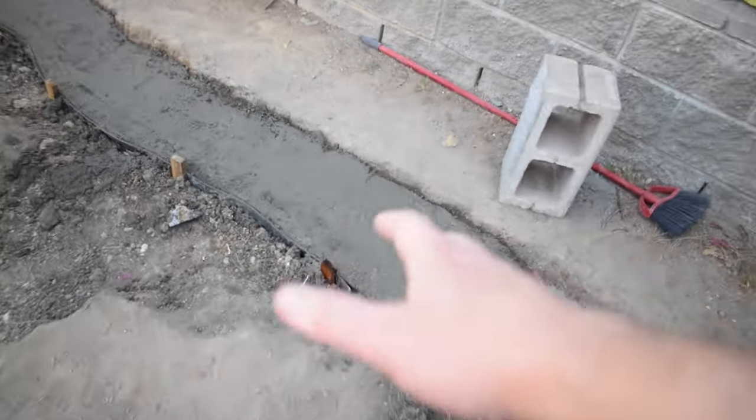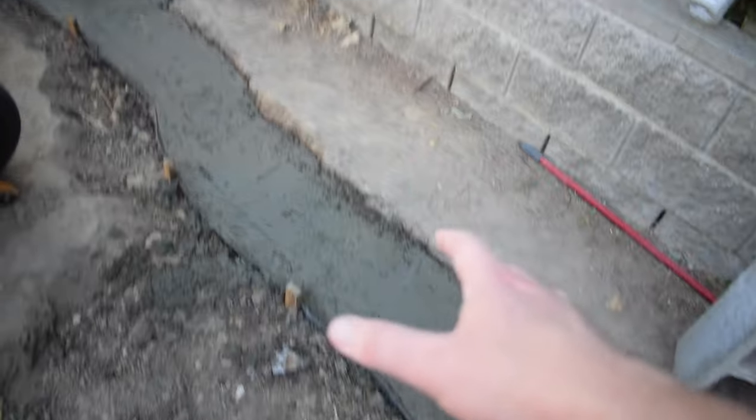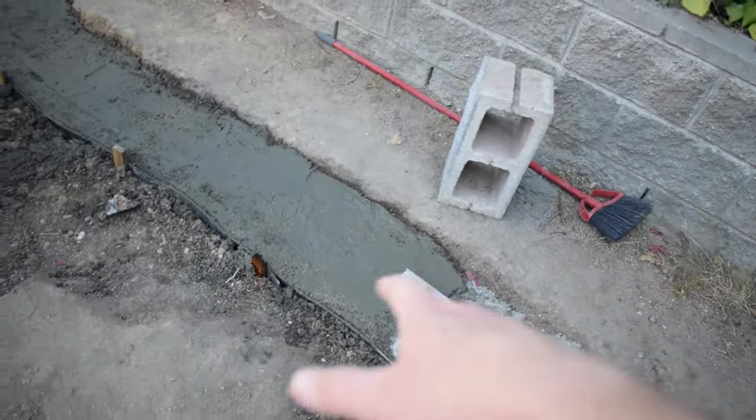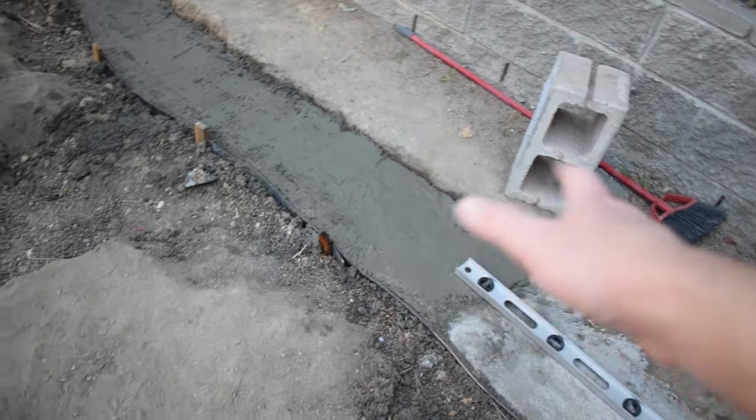And as for things that I've learned as I've done this, cement is a lot easier to level when it's of a wetter consistency. For the most part, it almost levels itself. And of course, you probably don't want to make it too wet. If it's too wet, you might get cracks. And I actually feel like the last layer of cement that I did might have been a little bit too wet, but hopefully it should be okay.